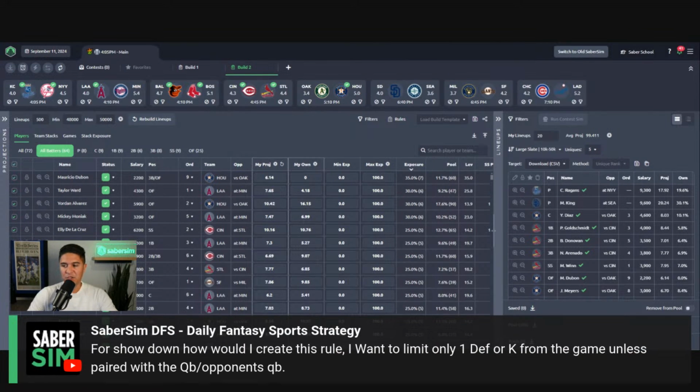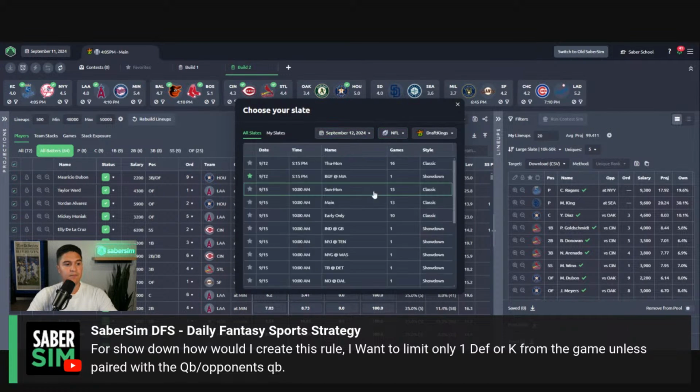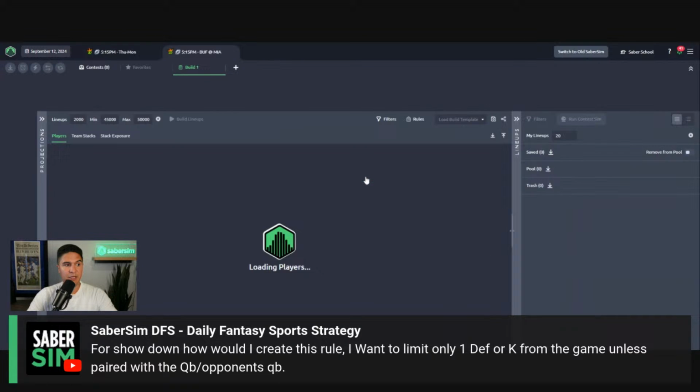Next question for Showdown. How would I create a rule? I want to limit only one defense or kicker from the game unless paired with the quarterback / opponent's quarterback. Okay, so let's go to tomorrow. NFL. Buffalo, Miami.